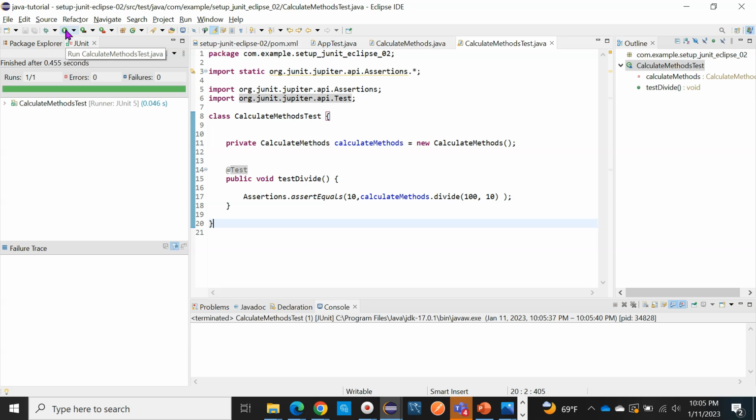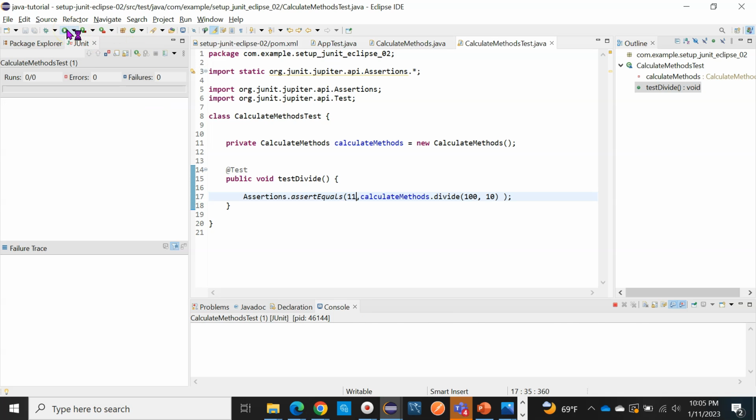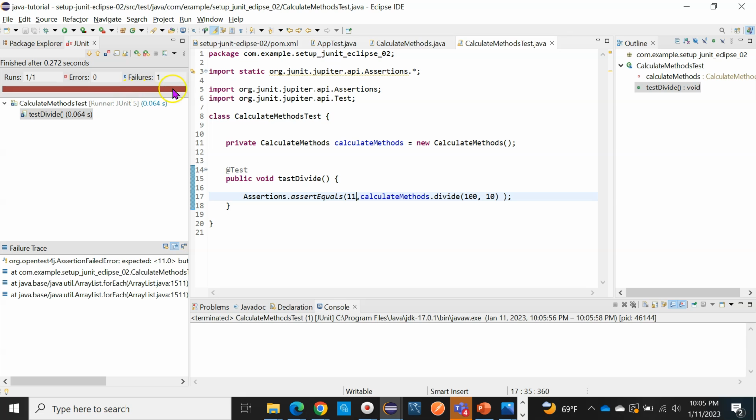So once you run it, as you can see in here, you can see how many cases, and there is no error, there are no failures. But imagine if you put here 11, which is not true. Now if you run it, you will see there is an error right there. As you can see the red lines, which are actually telling you that there is an error.